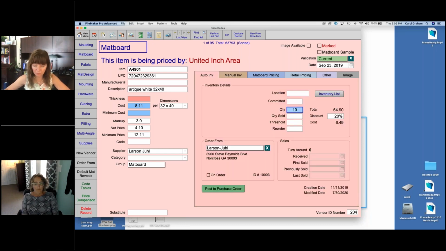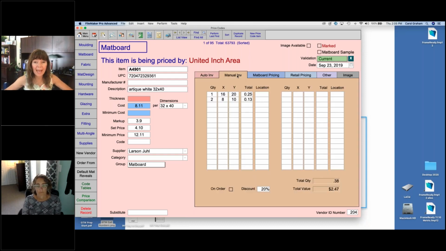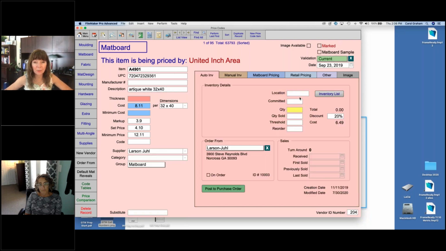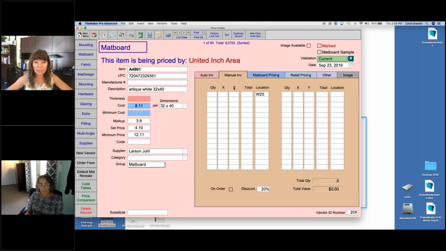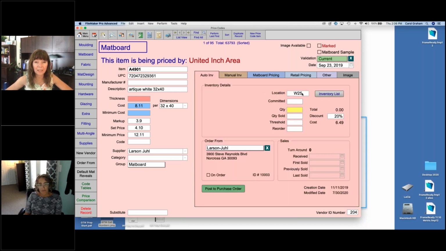Now, you do not want to use the auto inventory and the manual inventory together. You want to choose one of these or the other one. But what's really important here is the location field. The location field is where you can identify if you have the item in stock, or if you have the item as a sample, then where the sample is possibly located. You could use that as well. This field will appear the same on either location. The very first field for the location is the same as what is appearing on the auto inventory screen.